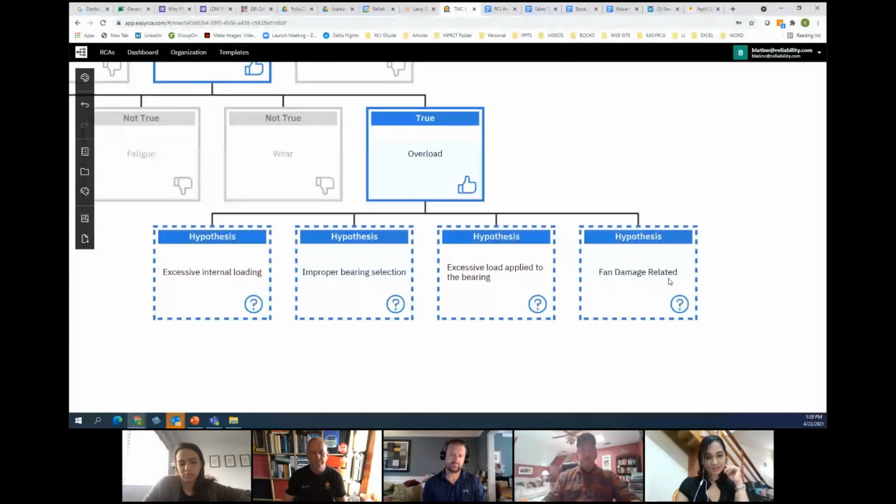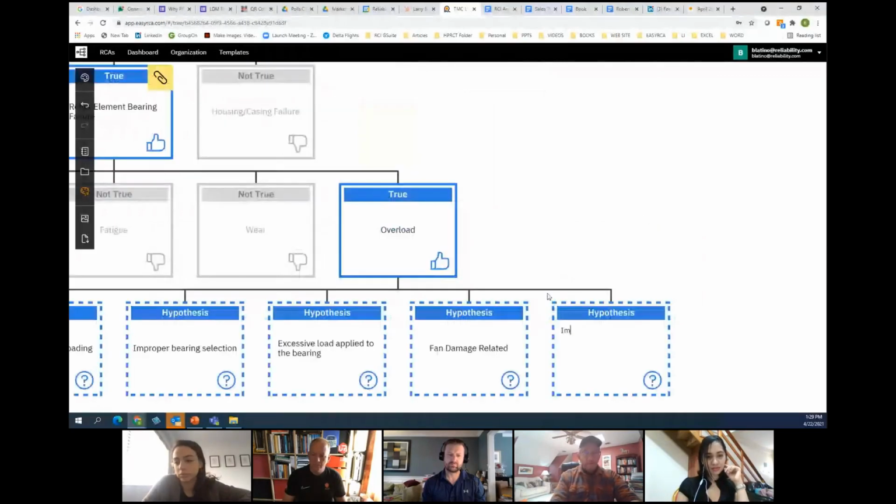Heather, you had some external input? Yeah, there's a couple of answers coming through in the chat. I'm not sure if they fold into any that have already been mentioned, but Ahmed says a surge of a load due to misalignment. Yogesh said misalignment as well. And we have one more from Dylan, says improper placement of a bearing, for example, a thrust bearing in the wrong orientation. All right.